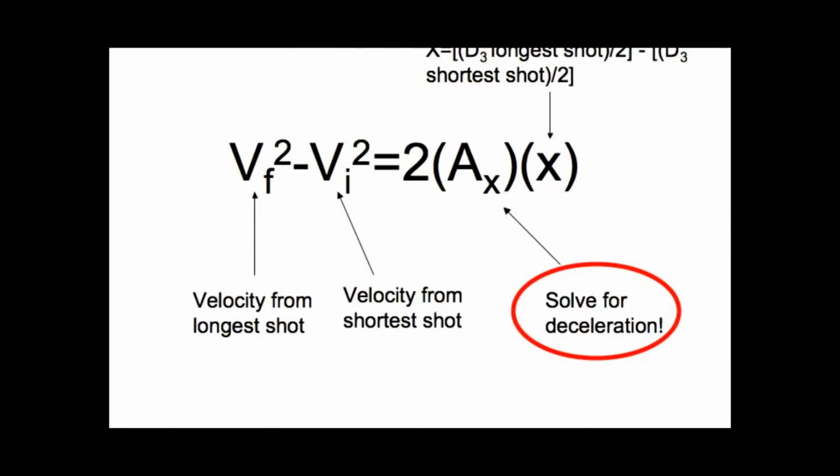And that tells us something. That says we have a velocity at 25 yards, a velocity at 50 yards, and over a 25-yard increment, the bullet changed velocity. Well, we can use a kinematic equation. You use the final velocity squared minus the initial velocity squared equals 2 times the acceleration times that distance. We're solving for acceleration here. It's going to be negative for us because the bullet's slowing down. It's meeting air resistance, right? So it's slowing down. And once we solve for acceleration, then we can find out the muzzle velocity.